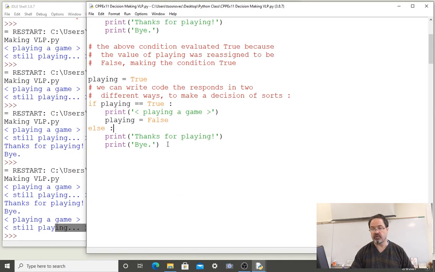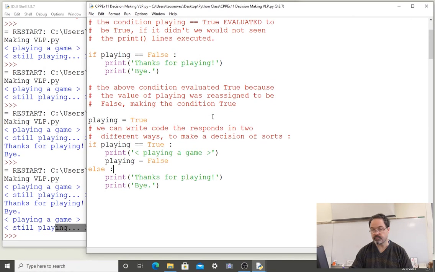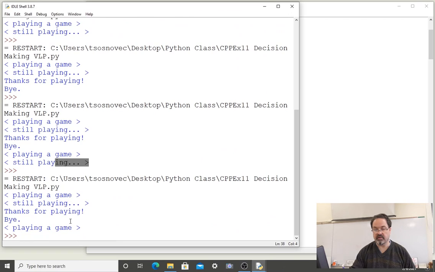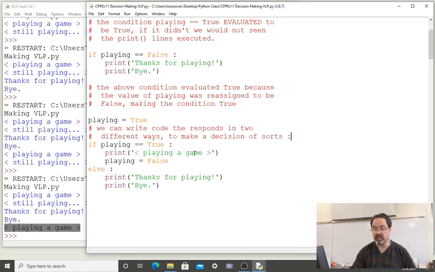We know playing starts as true, and we can see that playing a game was printed on condition that playing was true, and we expected that. Playing was reassigned to be false.